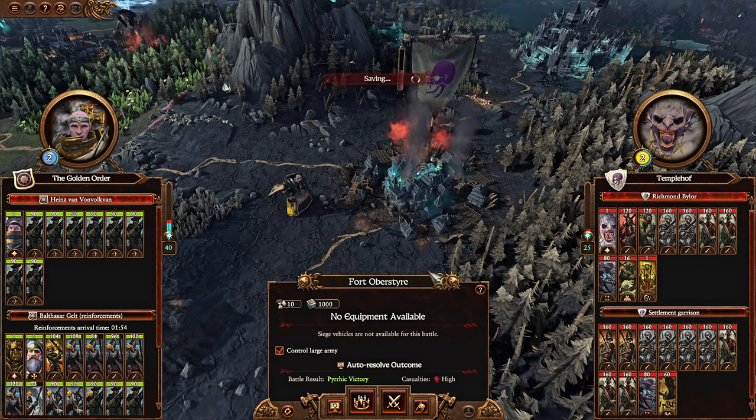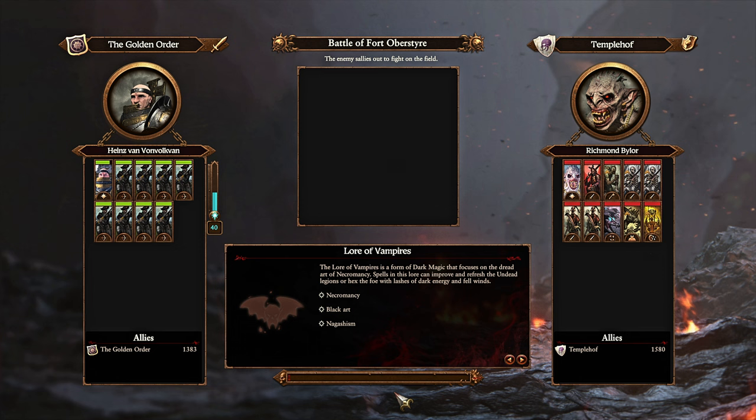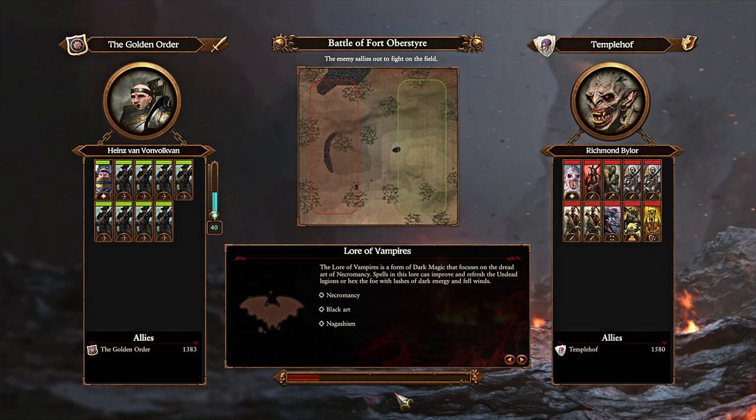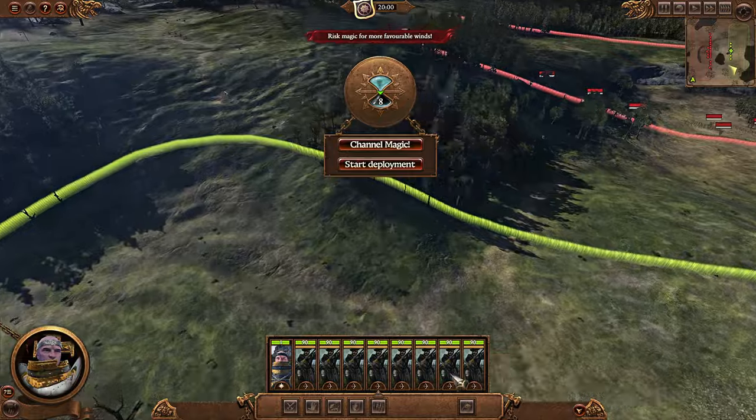He's not going to have enough movement points to rush back to stop me. But I'm going to fight this. Chances are you might encounter an army of Tempelhof in this fort, which means it's an open field battle, which means tactics. Now, this is a decently powerful army, so you need to be a bit careful how you deal with that.